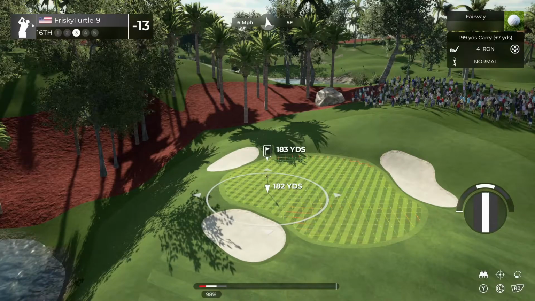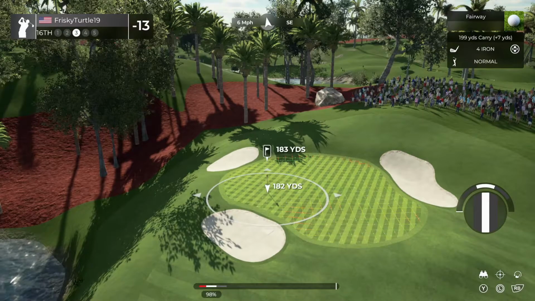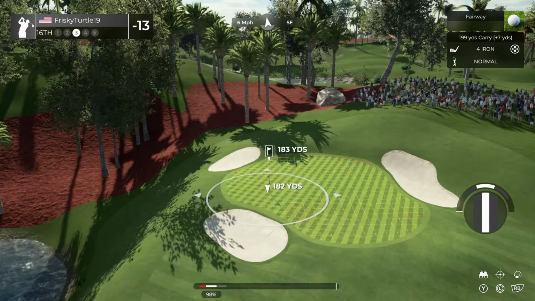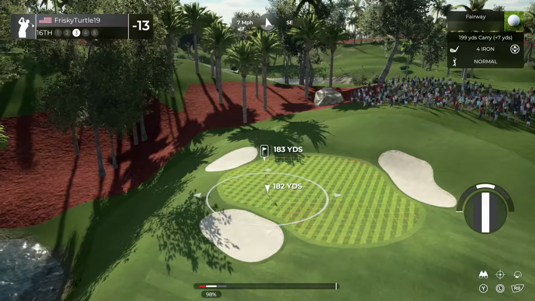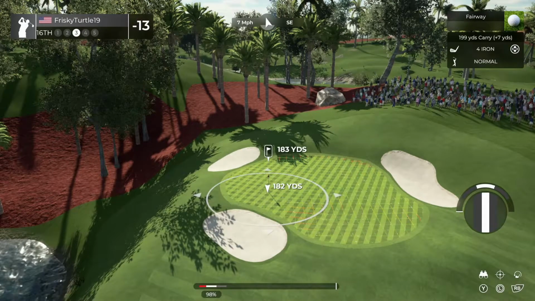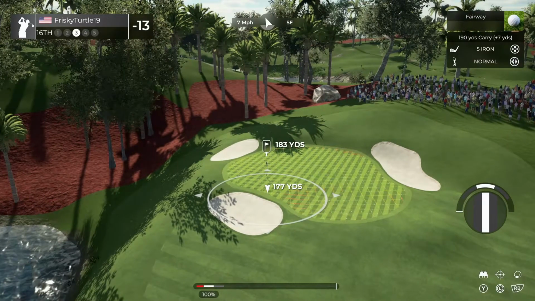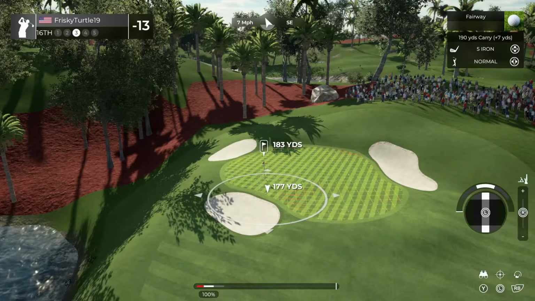Well, they made it to where you definitely cannot get an eagle on this hole, I don't think. Unless the wind was blowing extremely hard in your back. What are we doing here? 7-mile-an-hour wind. 4-iron is going to run hard. 5-iron still going to run hard, but I think that's a better play.